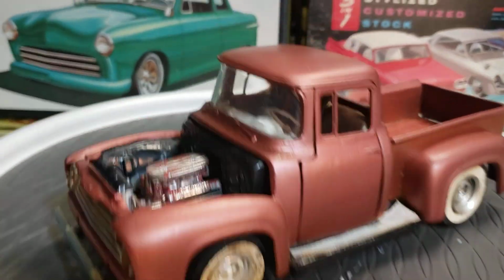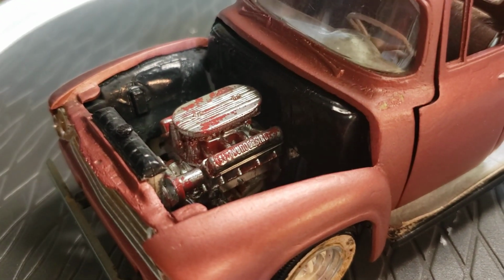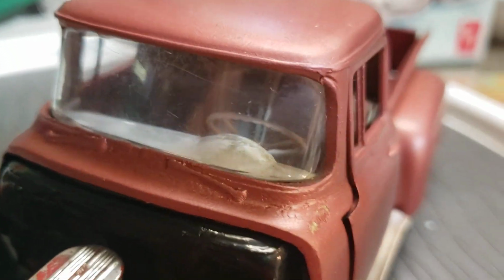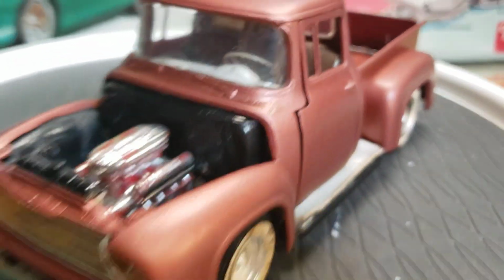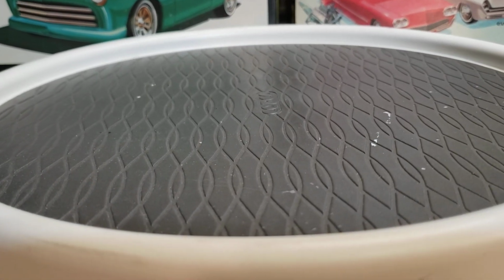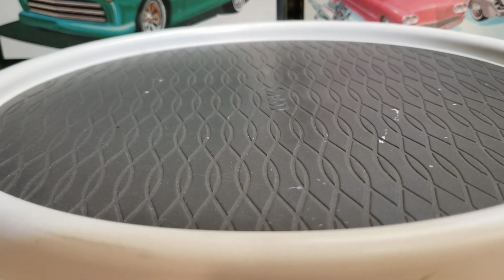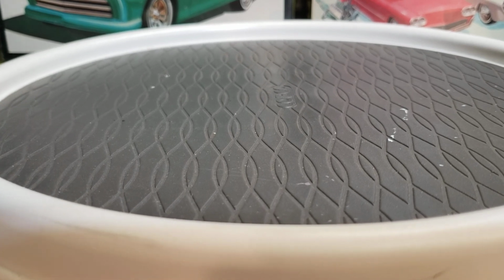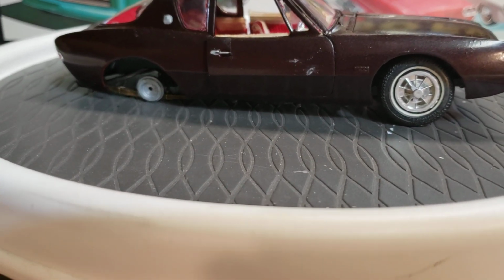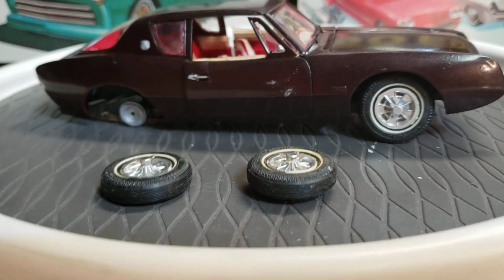All right, let's check out the motor here real quick. I don't know if that's the original motor or not. Pretty cool though. Kind of looking there at that interior maybe a little better. See a reflection of me or my hands, but that's pretty cool. Anyway, that's one. Same builder, old guy. This one, both rear tires fell off, so we'll just kind of ignore that for right now. But I'll set them over here so you can see what they were.